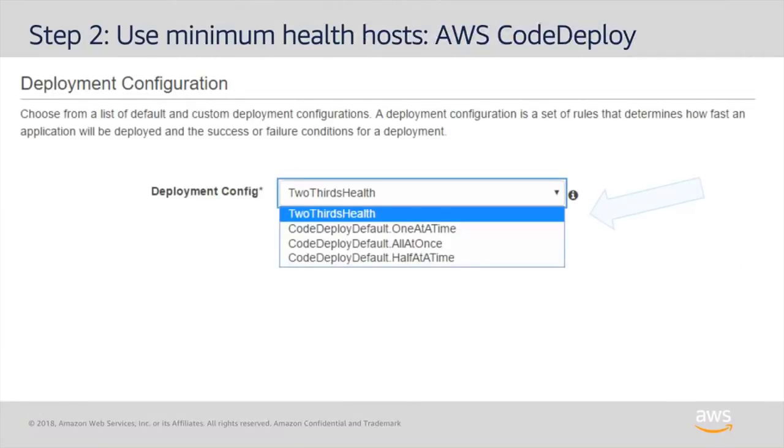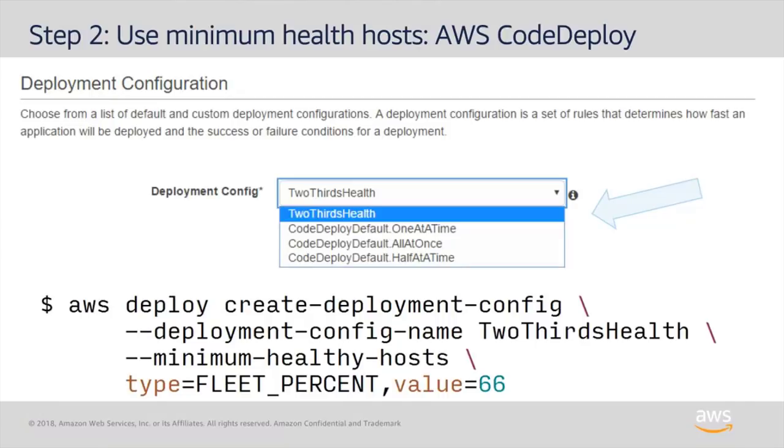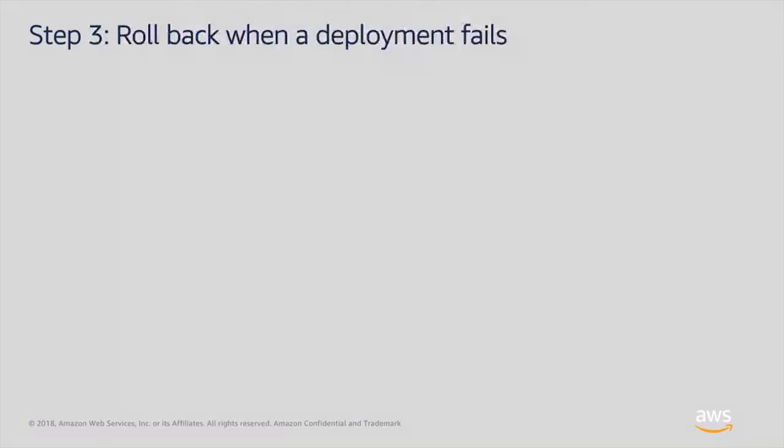So how do we implement this? Well, within CodeDeploy, you can specify some details around your deployment configuration. One of the options here is what we call two-thirds health. The way you would do this through the CLI is you can specify some specific details around this deployment. We're going to specify the minimum health. We're going to use a value of fleet percent and provide a specific percentage. So in this particular example, we want 66% of our fleet to be healthy and pass those checks in order for the build and deployment process to be deemed valid.